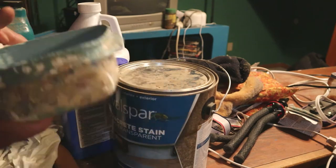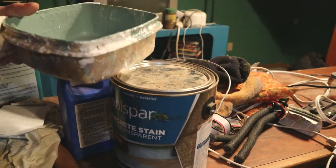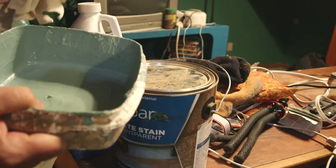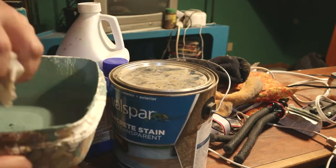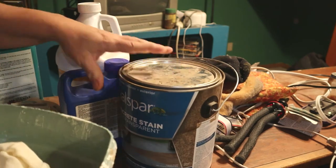Anyways, so I use this. I'll just pour it in this little container that has a little holding thing. It's just old Tupperware. Then I'll take my rag, dip it, and rub it in on the ground, in different patterns to get the look I want. So we're going to do that.